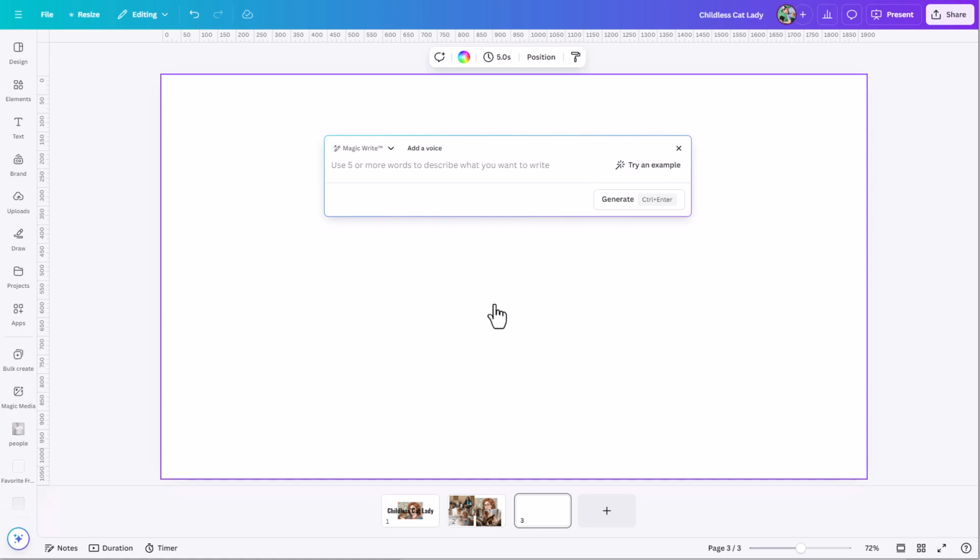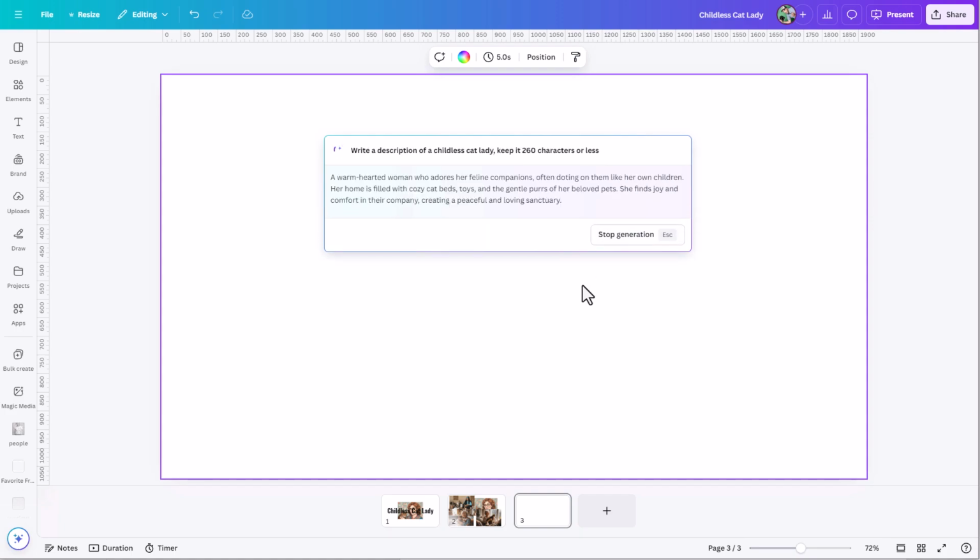So maybe in something here, it says use 5 or more words to describe what you want to write. And so I'm going to say, write a description of a childless cat lady, keep it 260 characters or less. And then I'm going to hit generate.